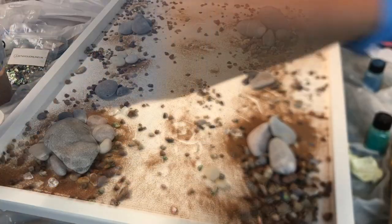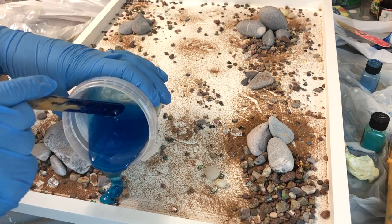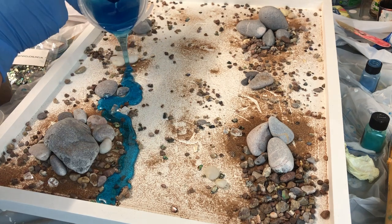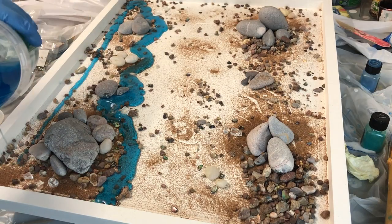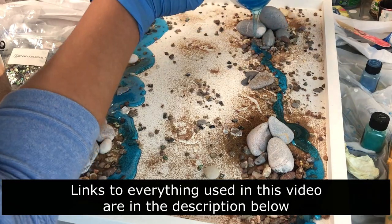In this resin, I'll be adding just a little bit of tint, so the resin remains transparent and has a watery look. So just going around the little rocks and trying to cover everything.